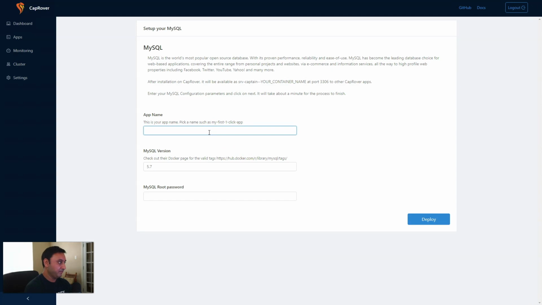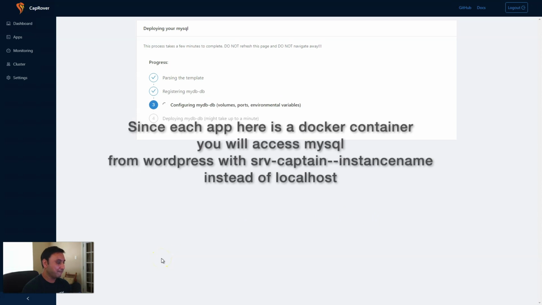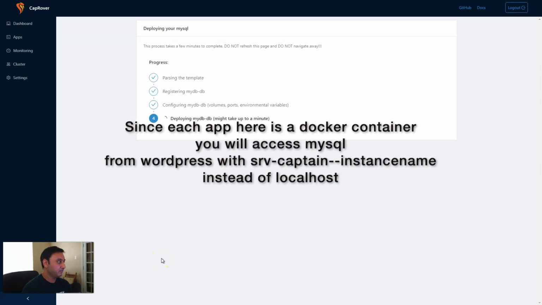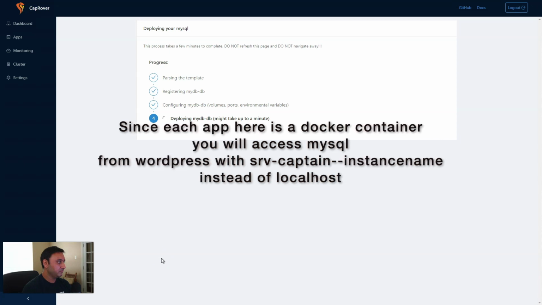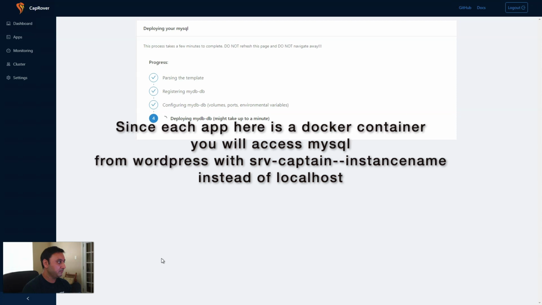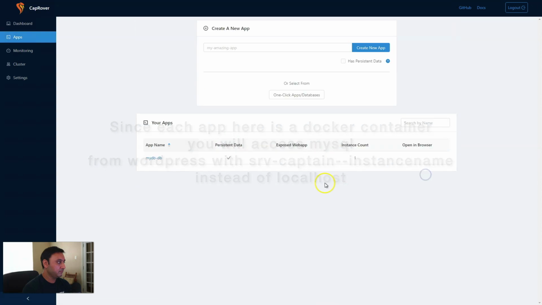We could just say MyDB, and then give it a root password. Okay, well, we have our database up and running.